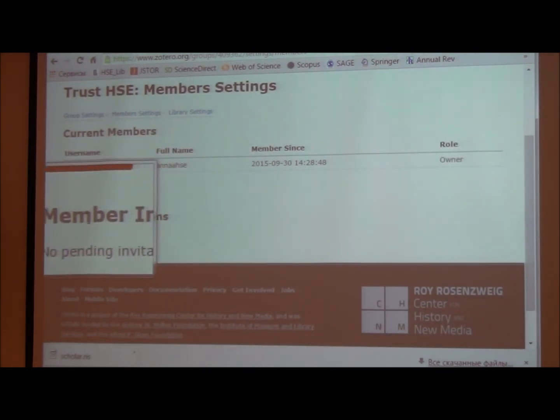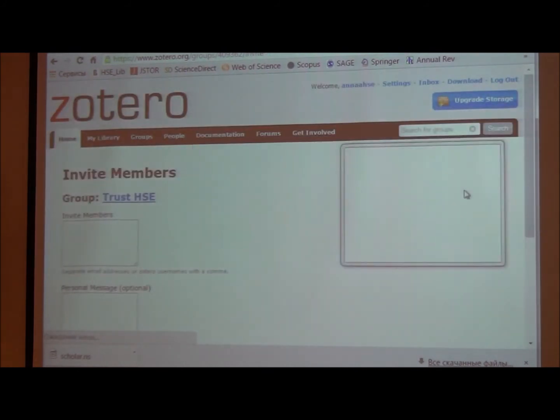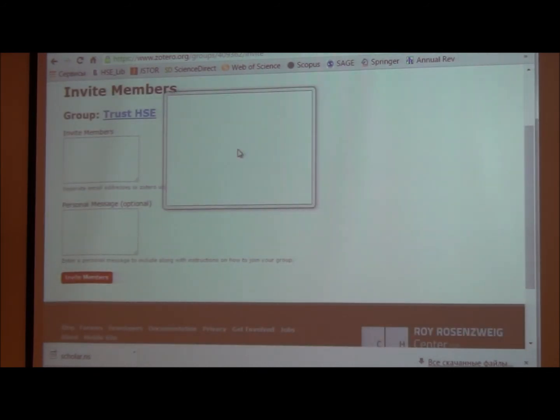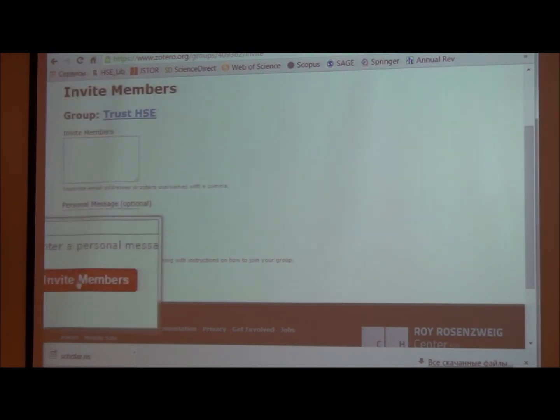Here you see member invitations. Send more invitations. If you know emails, if you know Zotero names, you can invite members to that group, and then you can accept that invitation, and you are going to be the group member, and you can use the group library. That is also possible here.